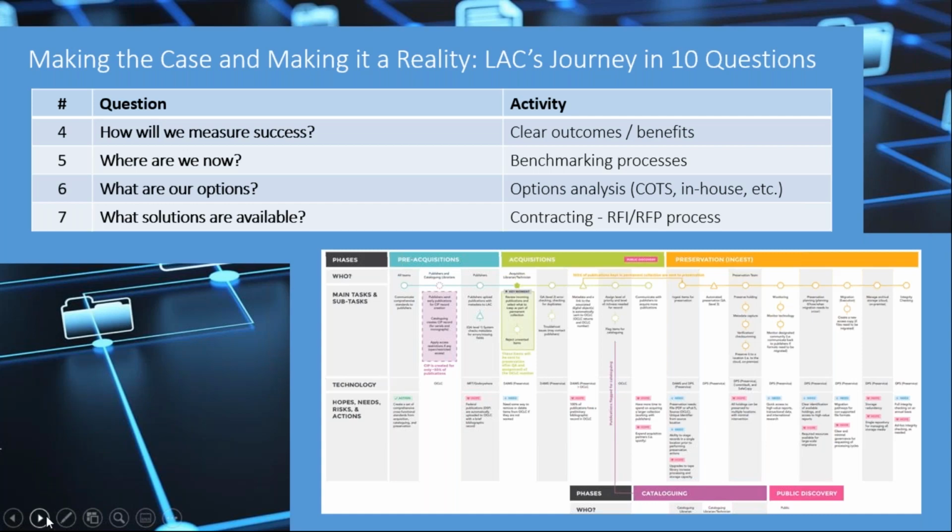This is where we asked the various areas, okay, when you do your work, how long does that usually take? And of course, one person might say one thing, another person says another thing, but ask them all and then take an average. It's better than nothing. And to be able to benchmark your processes of where you're at now, you'll get a sense of how long things take, because there's a cost with everything that you do. And then you can say, okay, now what are our options based on that information?